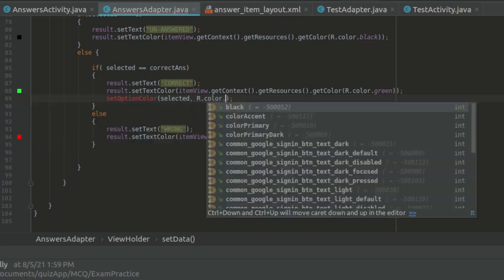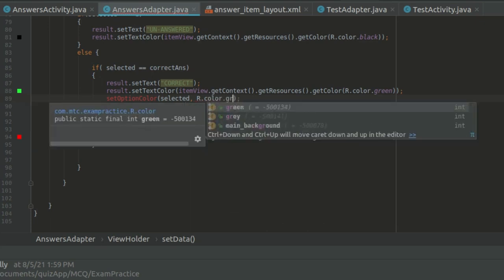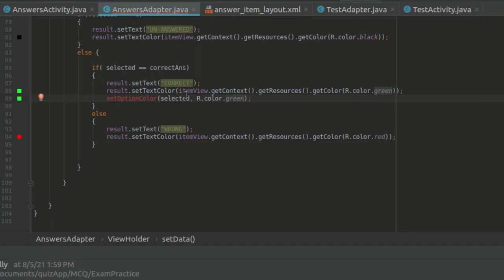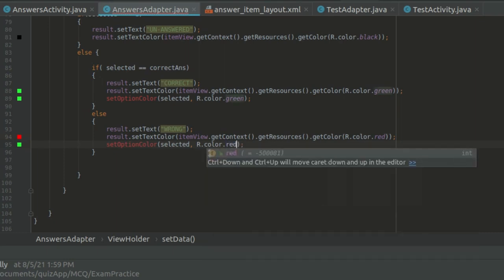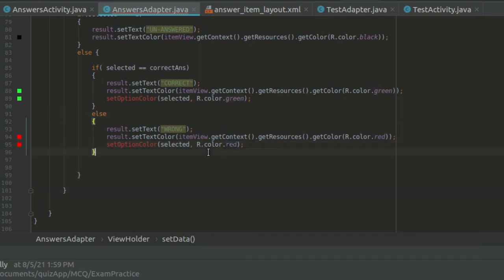R.color.green, because it's the correct case. So if it's a correct case, we will set the green color to the selected option, and if it's a wrong one, then we will set the red color to the selected option.